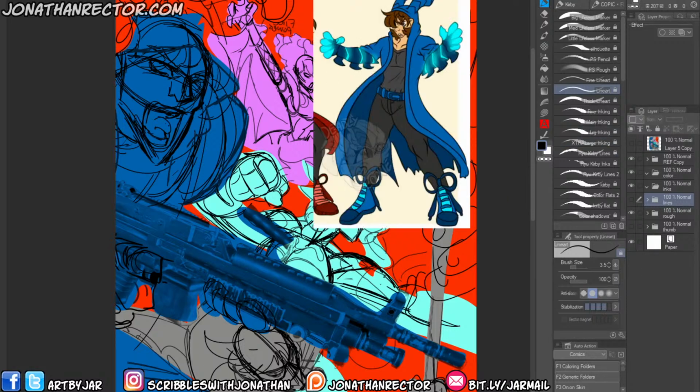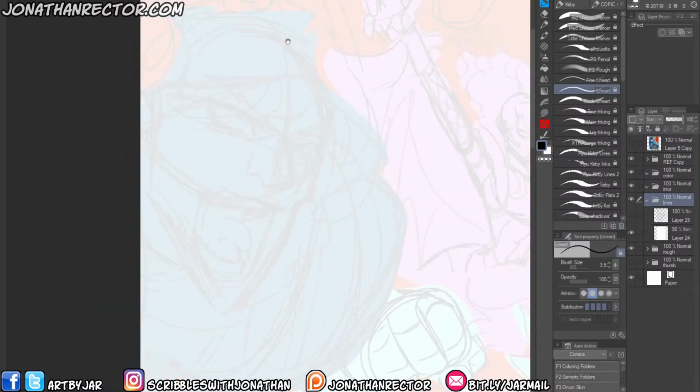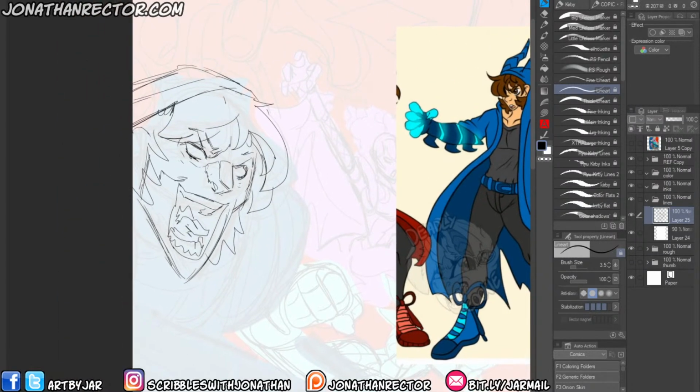So you guys are going to see reference popping up as we go. What I'm doing right now is just getting in here and tightening up some of these faces. These are the roughs, right? They're very rough and sloppy. I'm just ironing out some of the details before we get in there and do the cleaner line art. We'll see how far we get with this one today.